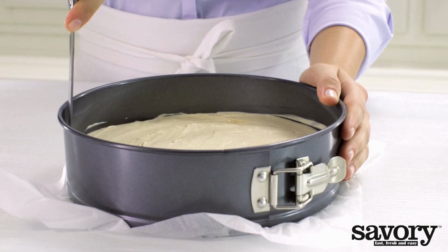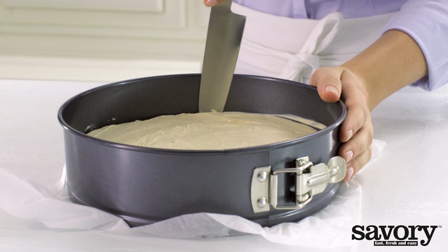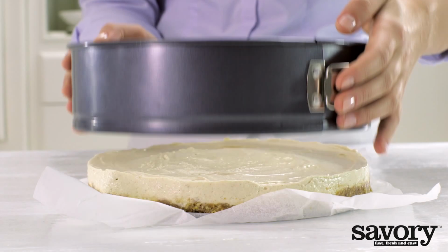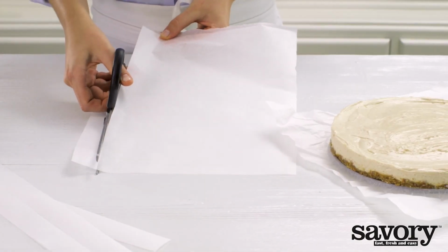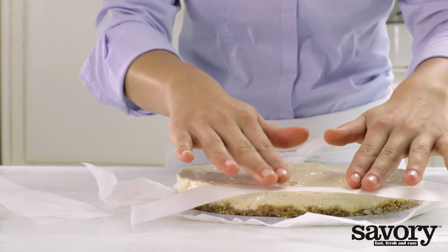Carefully cut the edges of the cake from the springform pan. Then remove the ring of the springform pan. Cut 4 strips of parchment paper about 1 inch wide. Place them 1 inch apart on the cake.